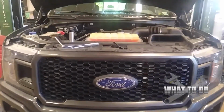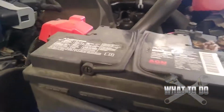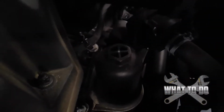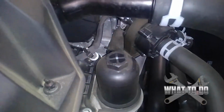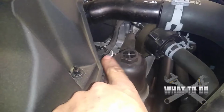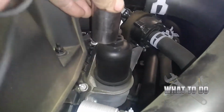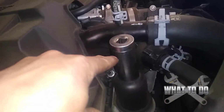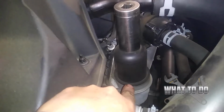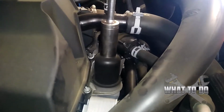So with the hood popped, what you want to do is walk around to this side, and here's the battery. Go straight back in behind this hose, and right there. Turn the light on. That's your filter. This is going to be a 1 1/16 socket. Alright, let's get yourself a 1 1/16 socket, put it on there, and you're going to ratchet it off. Now, you will have a little bit of oil dripping out of there, so be prepared for that. Alright, we got our socket on, and this should not be very tight at all.